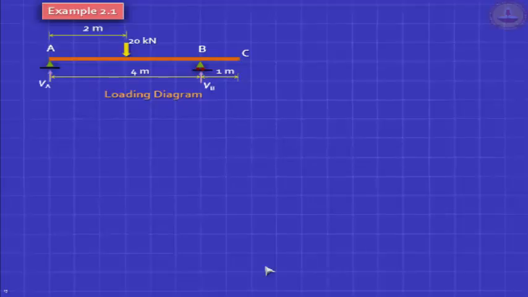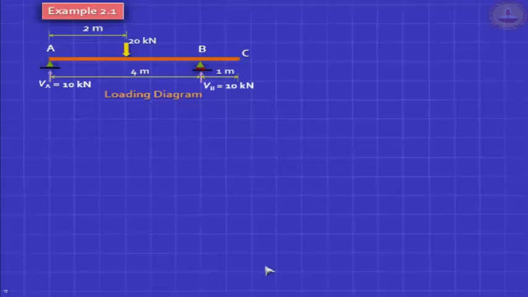Normally, students will calculate the reactions first. In this case, it's very easy. You can guess the reactions. The 20 kilonewton load will be shared, so you get 10 and 10. I hope this is clear from the last lecture, simple equilibrium. You will also note that BC is an unnecessary addition to this problem, but deliberately given to confuse you. But let it be there. Whatever you do, you'll get VA equal to 10, VB equal to 10, satisfying equilibrium. Symmetry is there.